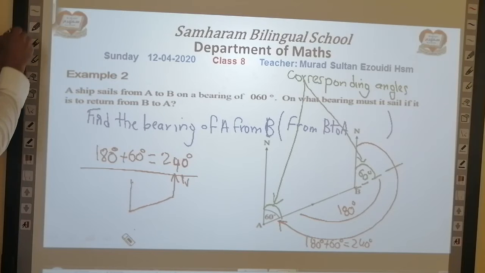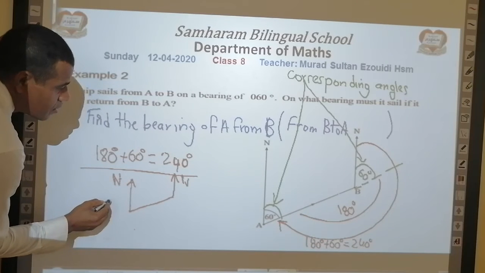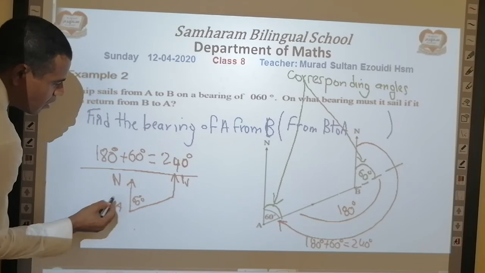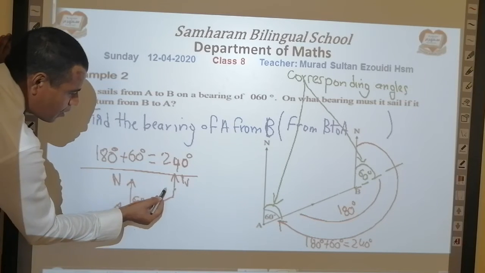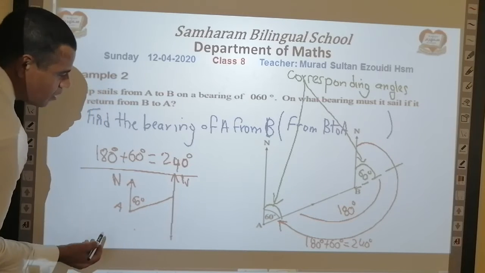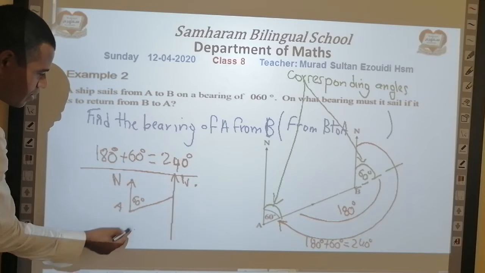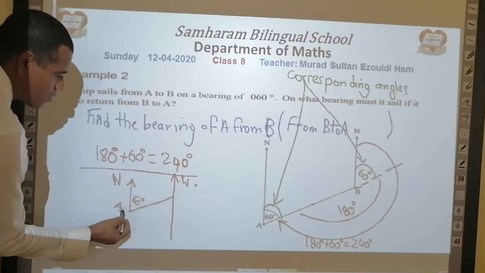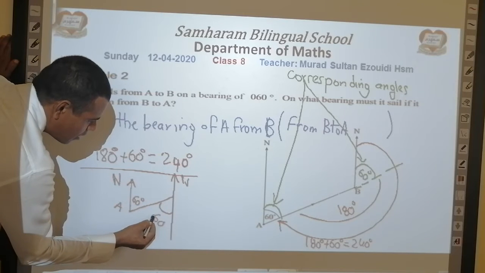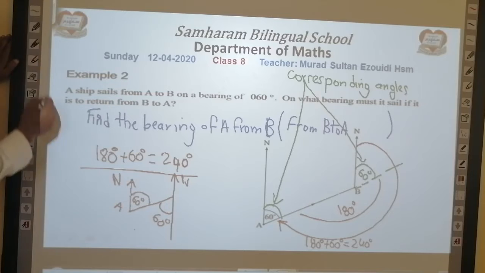Okay. We thought this is also the north. This is A 60. Okay. We now no need to extend this one. I will make it like that. I will never move this one. I will move like that. Two lines are parallel and one transversal. Means this is also what? 60 degree. Why? Alternate angles. This one and this one we call alternate angles.